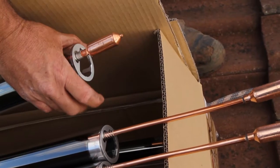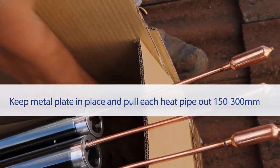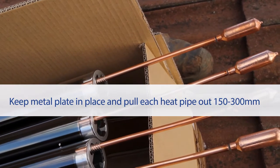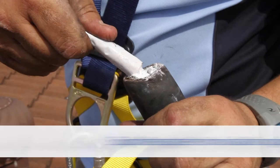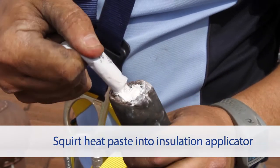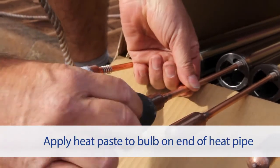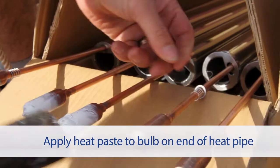Place your hand around the end of the tube in order to keep the metal top plate and spring in place. Pull each heat pipe out of the tube by 150 to 300 mm. Seal a short piece of insulation at the base to create a reusable heat paste applicator. Squirt a small amount of heat paste into the insulation applicator and use it to coat the bulb of each heat pipe. Only a thin layer of heat paste is required to improve the heat conductivity.